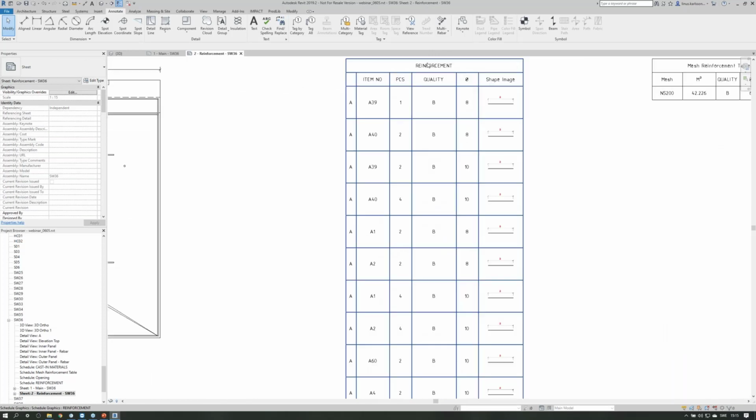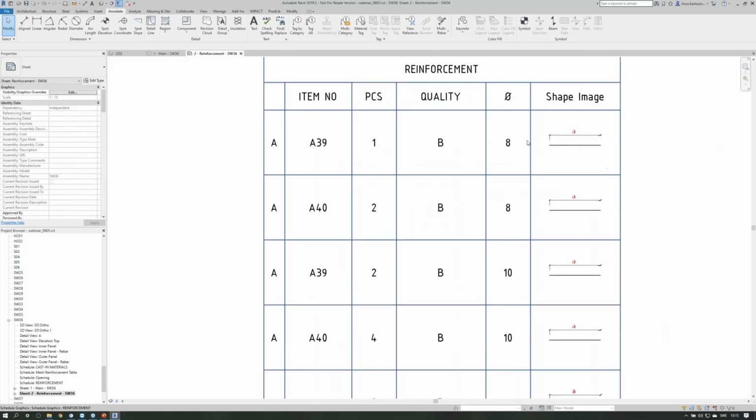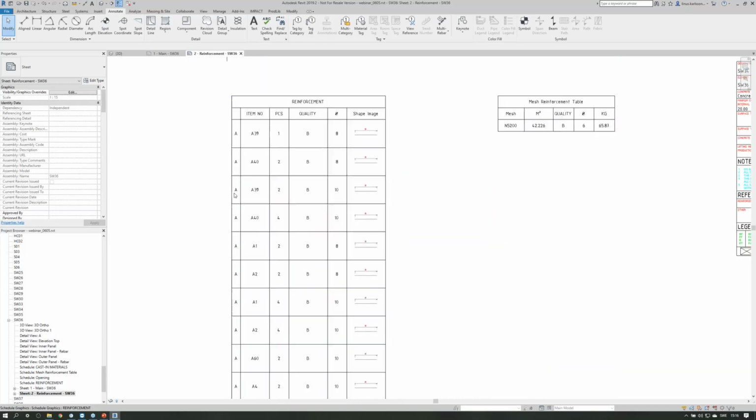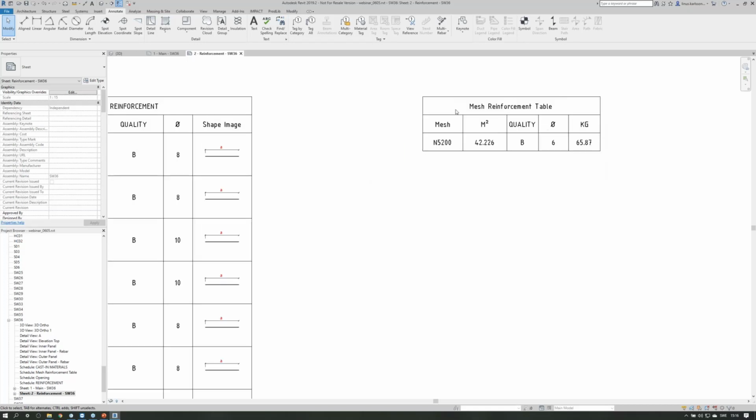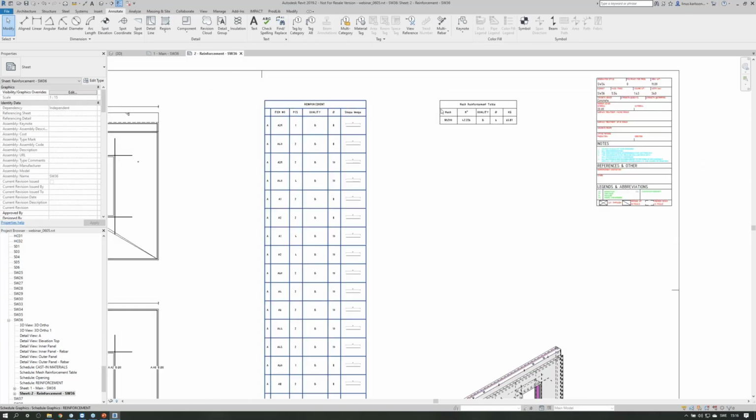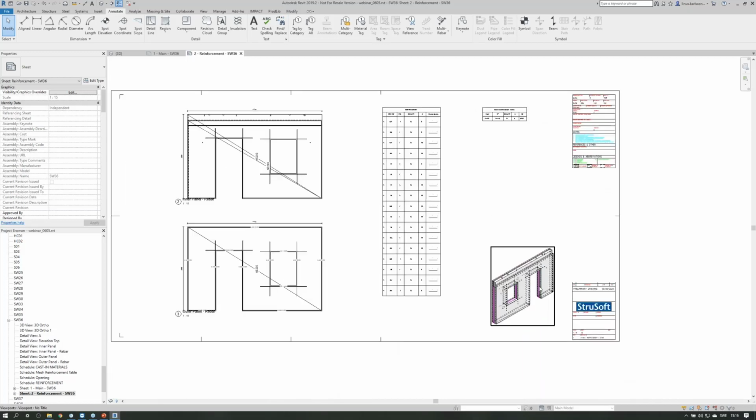In our case, we have decided to put a shape image, both the item numbers, like the name of the bar, how many of each, the quality and the dimension, and also the shape code right here. And also the mesh, we have the name, the area, quality, and we end up with dimension and the mass of it. But all these schedules can be customized, as I told you about before.